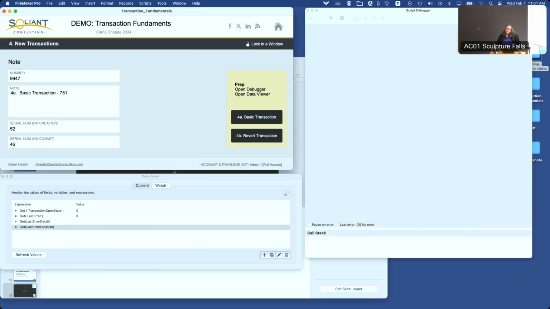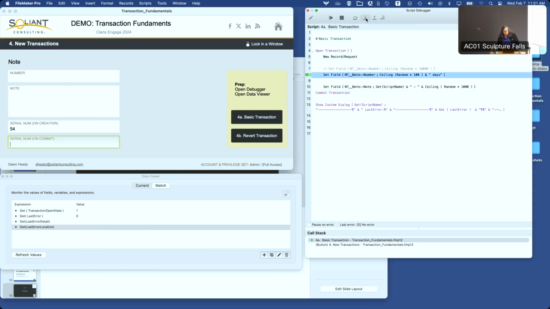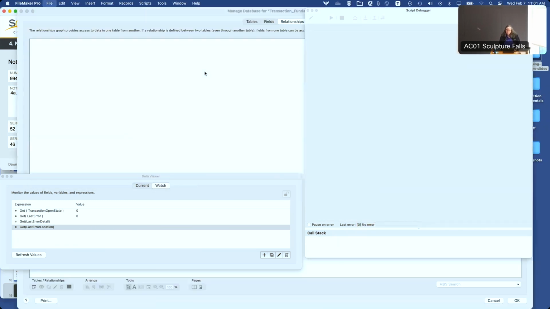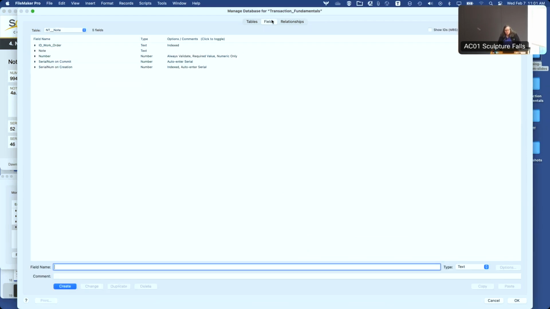So it didn't create a new record because it reverted. So there's no new record information. Now, notice I'm on serial number 46. Let's do that one more time. No serial number's been assigned because I set inside of the field definition for it to assign the serial number on commit. Also, so you don't need to have the error capture on it either, right? Correct. Well, the serial number for the record you created, that rolls every time, so.